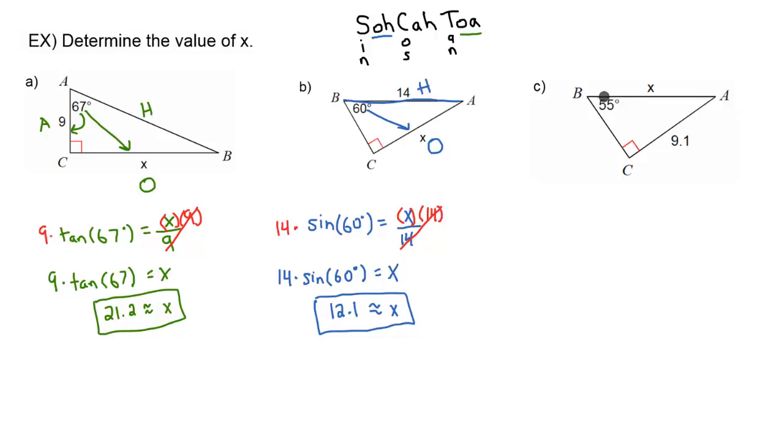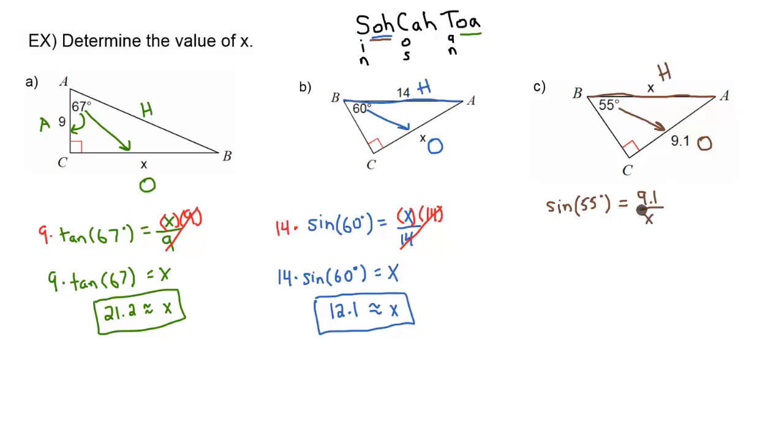So we're given 55 degrees. Again, we're going to use that angle, and we want to identify our side. So the side that is across from 55 is 9.1. That's the opposite side. And then the longest side, we're given that value is in our unknown, which is x, but we know that it is our hypotenuse because it's visually the longest side. So again, we're going to use sine because we have the opposite and the hypotenuse. So our equation is going to read sine of 55 degrees equals 9.1 over x, because 9.1 was the opposite side, and then we're dividing it by our hypotenuse.